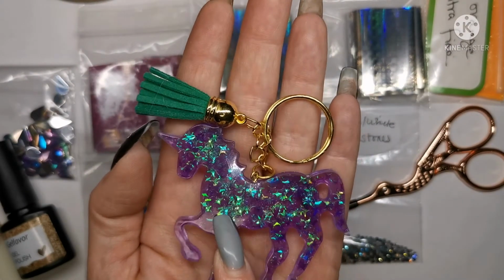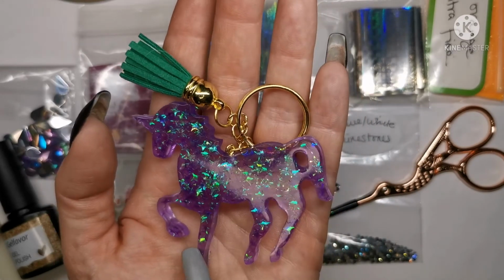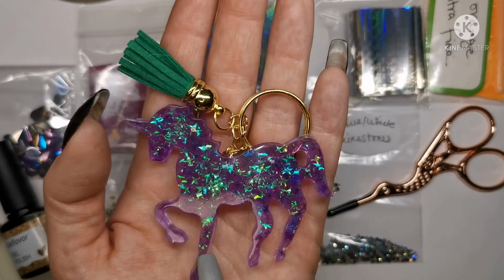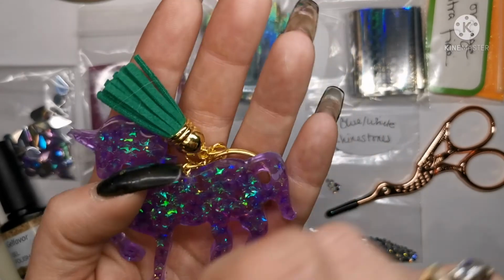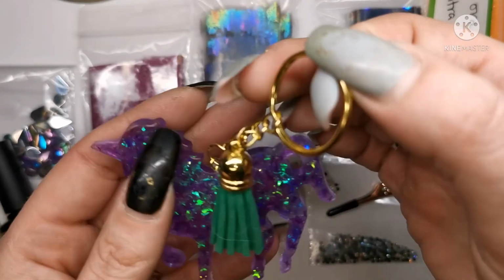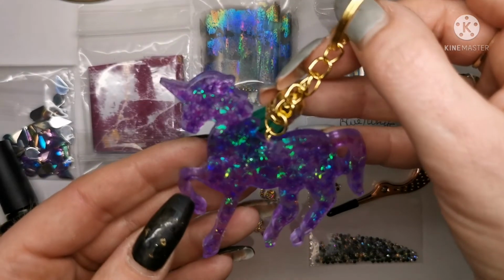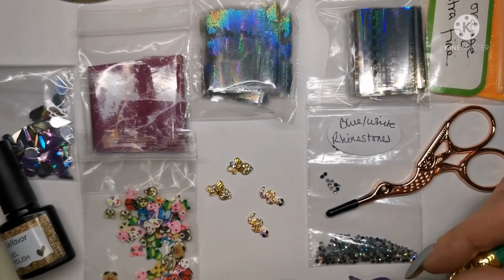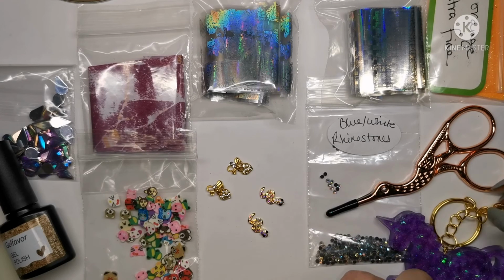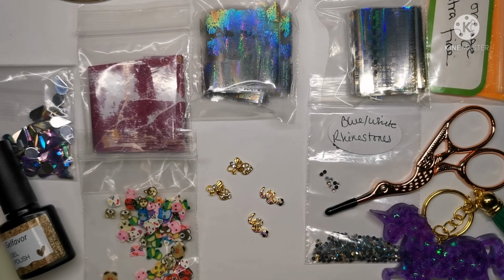I love these chameleon stars. They're gorgeous. Look at the colour shift on them. So pretty. Absolutely love this. I'm going to treasure this for the rest of my life. It's gorgeous. Oh, I love it. Love it, love it, love it. Thank you so much, April. You are an absolute sweetheart. Really are an absolute sweetheart.